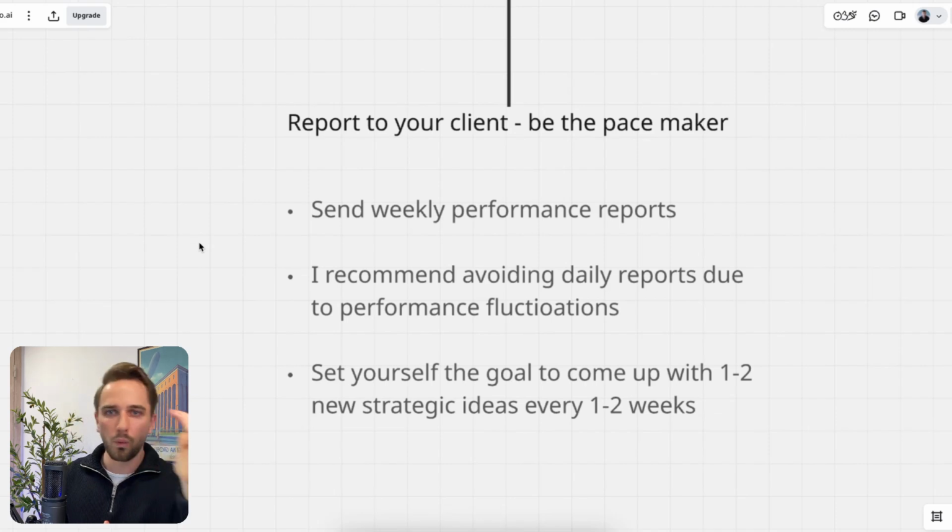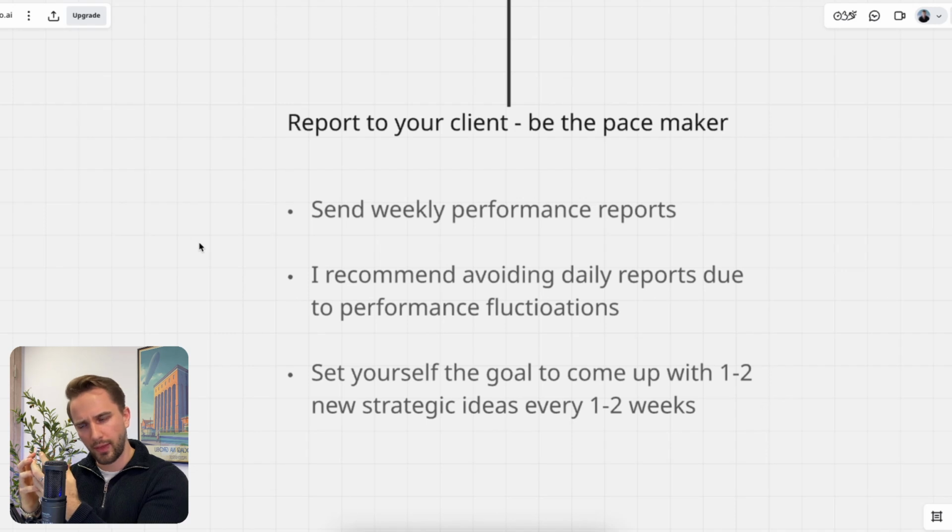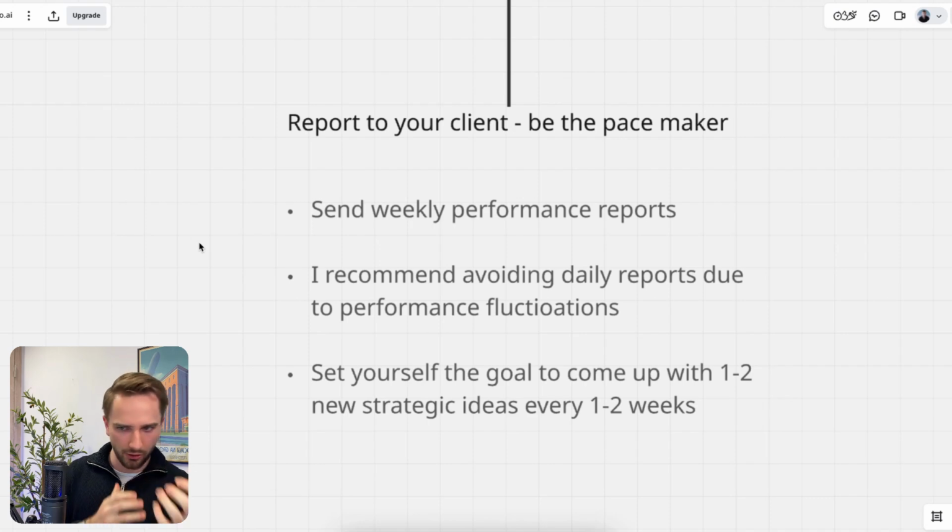And then every week or so, you should come up with some new idea, some innovative idea on the media buying side and how you operate that account, and also in terms of what products you advertise, the landing pages you want to test. You need to be the driving force. Depending on how interactive the client is, they might not jump on some of these things, but it doesn't matter. You need to be the driving force. They cannot be the driving force, because that's what they hired you to do, right?